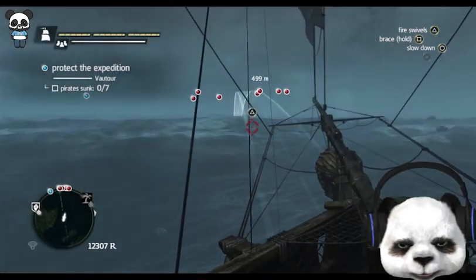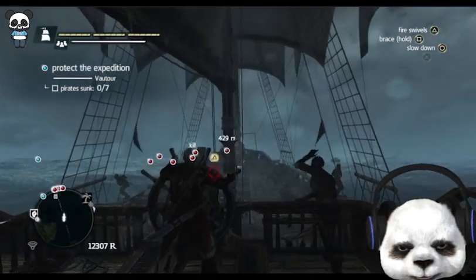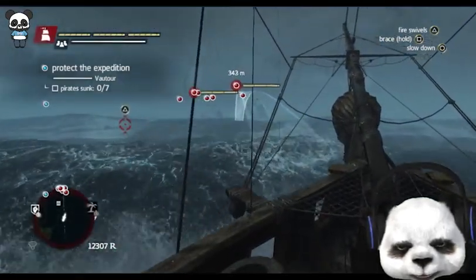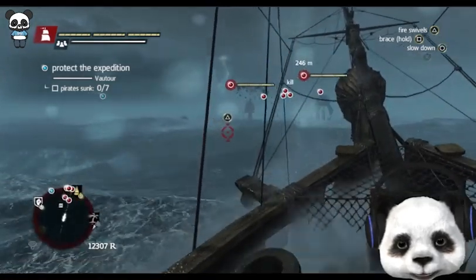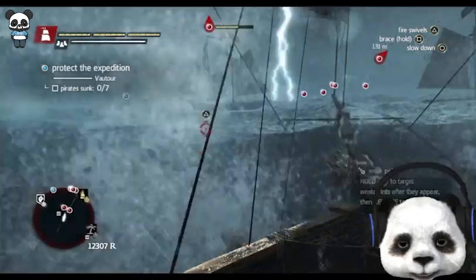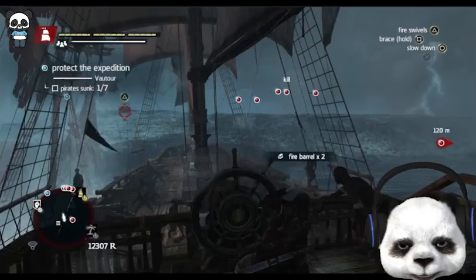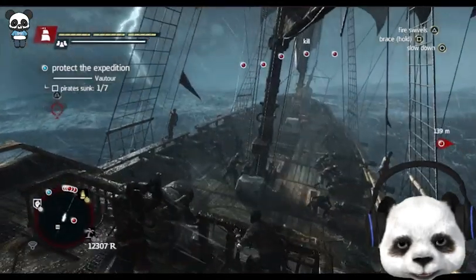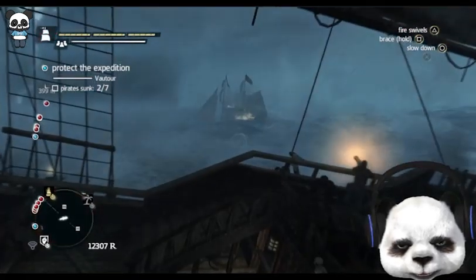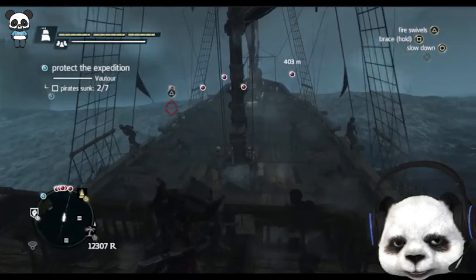Alright, we gotta kill 7 pirate ships at once. Come on. Fire! We're running straight through. They're fired! Fire! Fire! Fire! Got him. Douse the royals and tops! Let's get moving! Let's get him. Got 2 down, 5 to go.